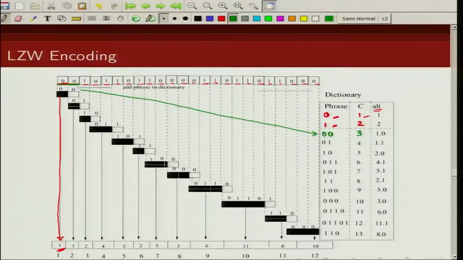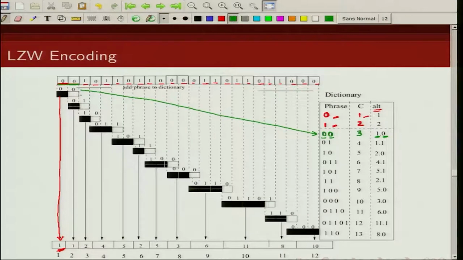So this 0 0 can be written as 0 concatenated with a new symbol 0. And 0 is my code word 1. So code word 3 can be written as the phrase denoted by code word 1 followed by an innovation symbol 0.